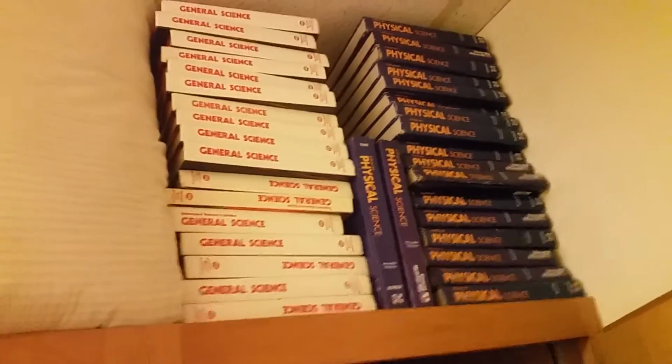And then lastly, number 58. We can throw away the top, everything on the top shelf we can throw. Second shelf we can throw, third shelf we can throw away. These things we can keep, these oscilloscopes, let's keep those. Up to the top, we'll keep the physical science books, keep the general science books.